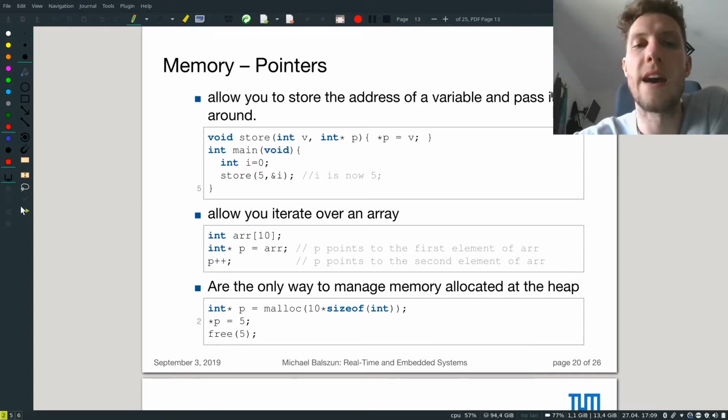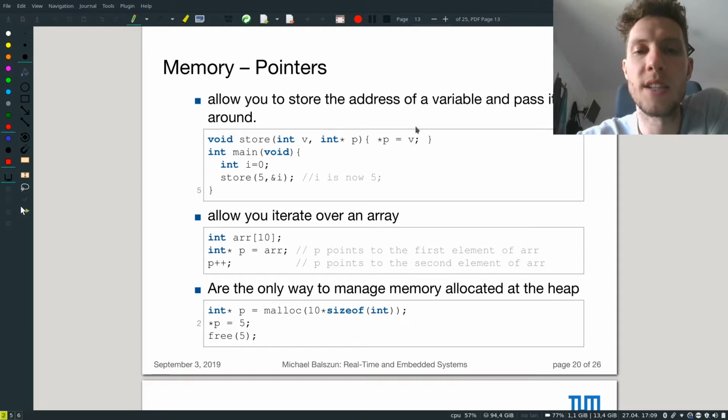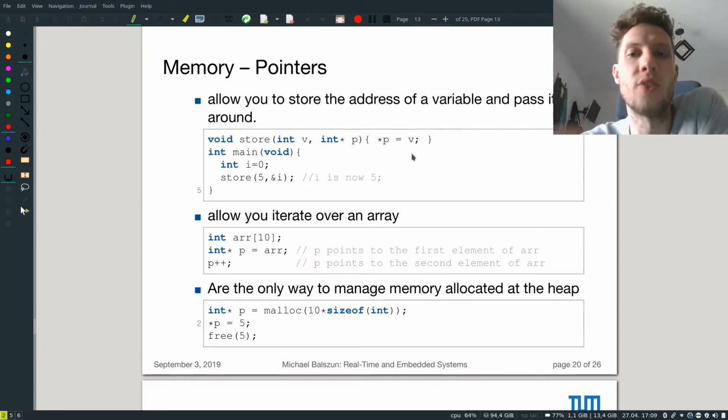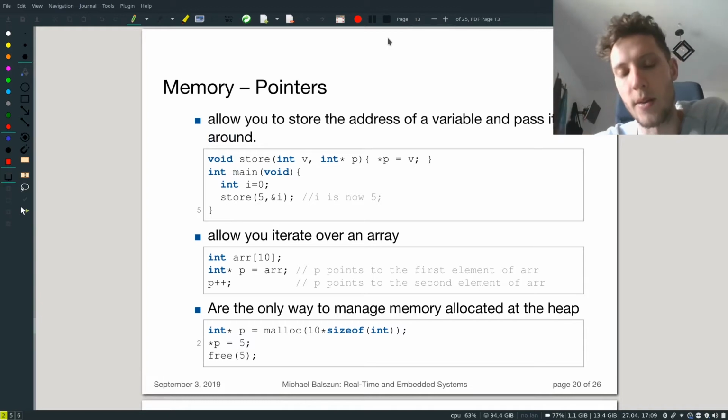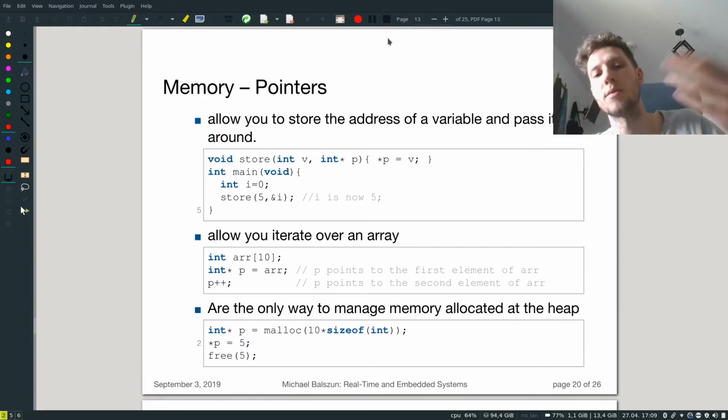So we have, as you can see in this little chunk here, a pointer allows you to store the address of a variable. You don't store the variable directly. You say, I know where the variable is in memory. So we can do this, for instance, but I'll go to the structure of memory first and then we'll get back to it.